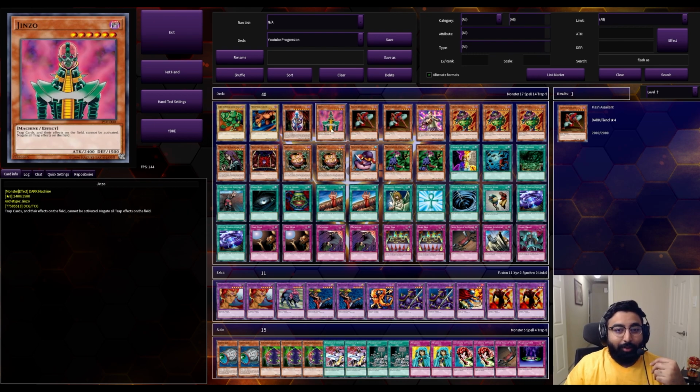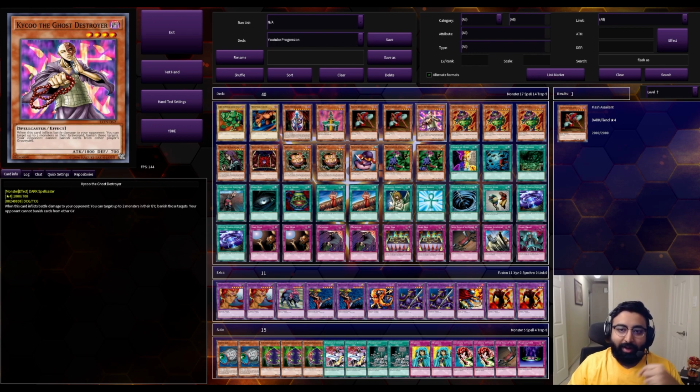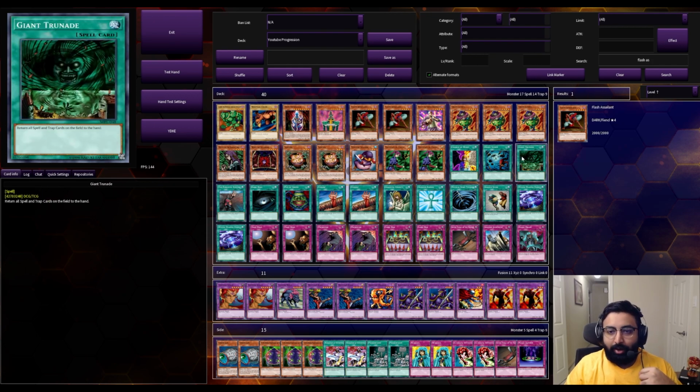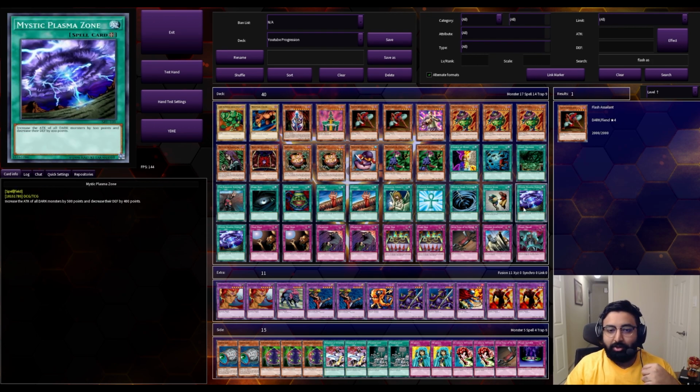Supporting that, we got Jinzo, and that's mainly to tackle on Fairy Box. Kaiku, which is our brand new add from this latest set. Witch, Penguin Soldier, and then Double Moth just to bring on all of these powerful spells as per usual.